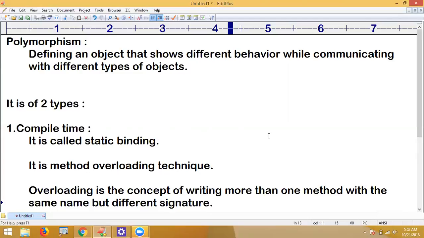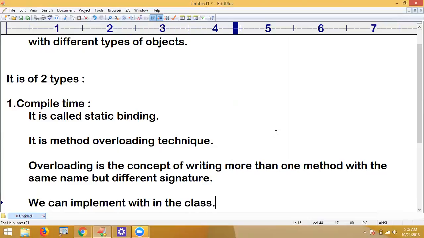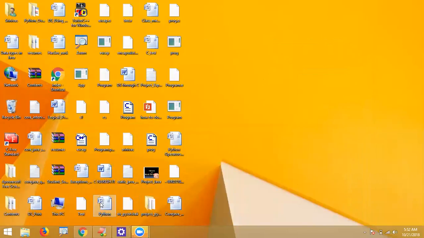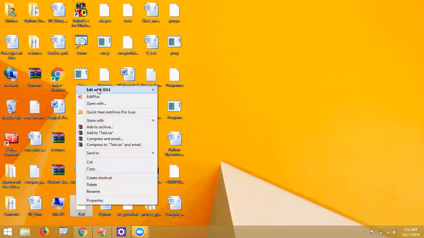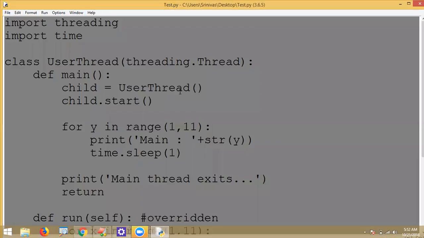Sir, where can we implement it? Within the class we can implement. See, for example, we are taking one class.